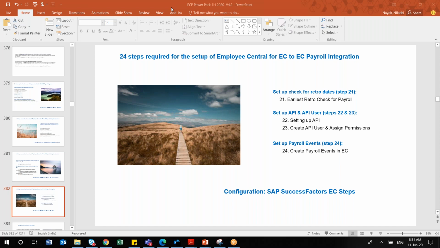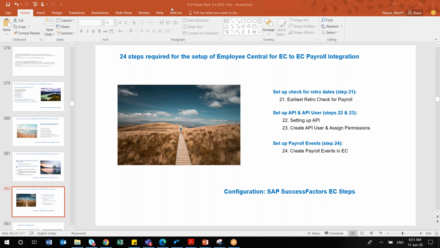That means before that, any master data you are changing will not impact your payroll. Let's say you are changing master data of an employee effective from October 2019. In those cases it will not change the payroll, it will not impact your payroll, because of the earliest retro you have checked, say 1st of January 2020. We have a provision for setting up those retro dates in the system that we'll be seeing. It is the same as your on-premise, the way we have done in the payroll control record. We have to go to set up the earliest retro. The same process we have to follow here as well. So this is from a system control point of view.